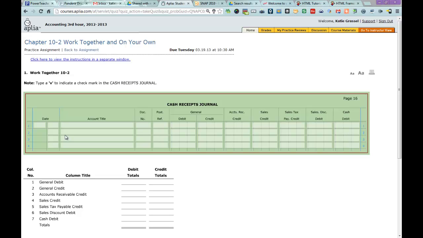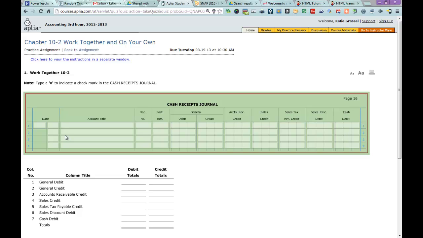So anytime we're affecting customers, and our customers are going to have a 3-digit number, where our account numbers are going to be 4, our customers are going to be a 3-digit number, and what number are they going to start with? Our customer is an asset, liability, owner's equity, revenue, expense. Accounts receivable, Nikki Ike, is what kind of an account? Oh, asset. Accounts receivable, asset, correct? So our customer numbers are going to be a 3-digit number, and they're going to start with 1.